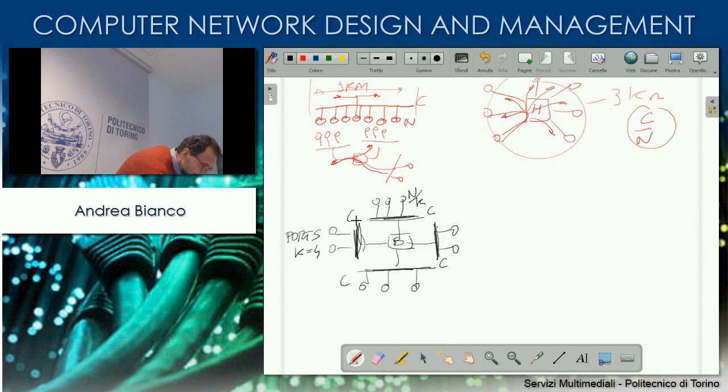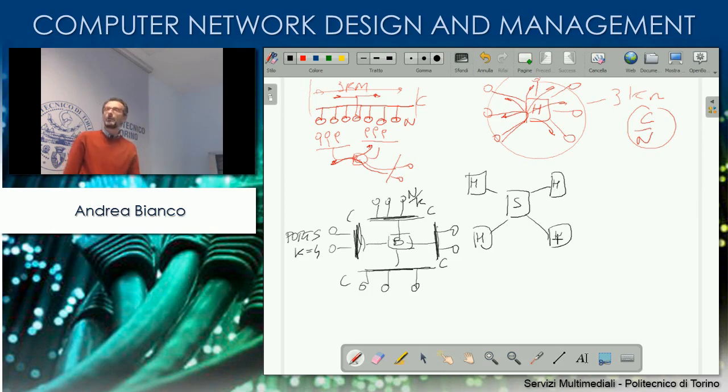Similar scenario in this more recent technology, if you have a switch here interconnecting 4 hubs. Which is how today we are actually going to cable networks. We are going to cable networks in this way here, just for a matter of simplicity of cabling. So we are avoiding coaxial cable, we are using twisted pairs.